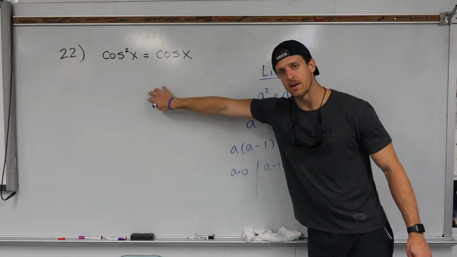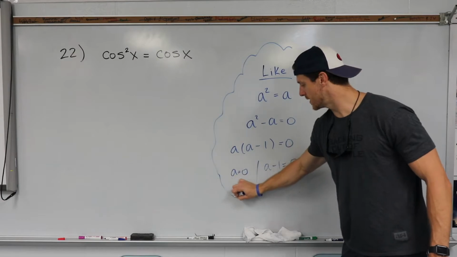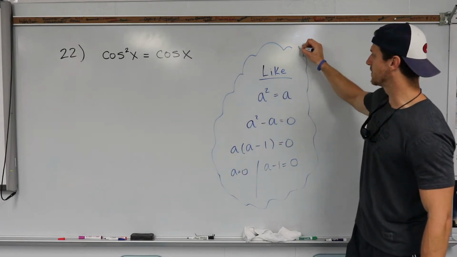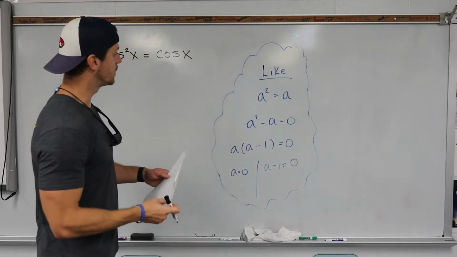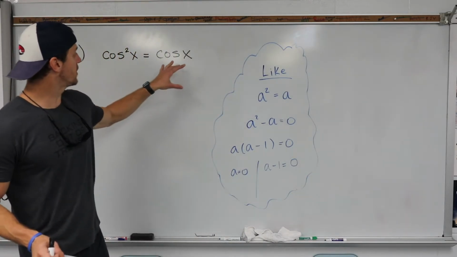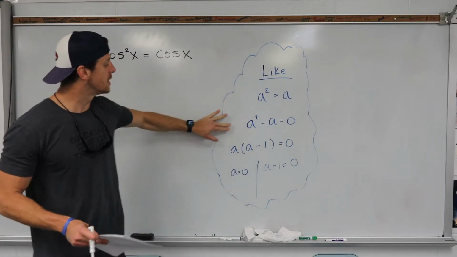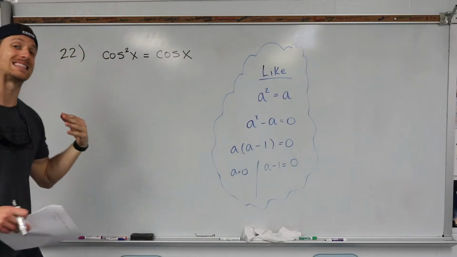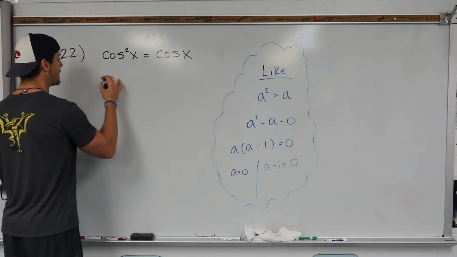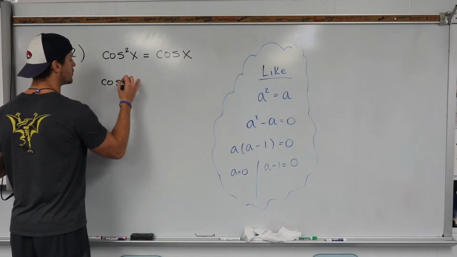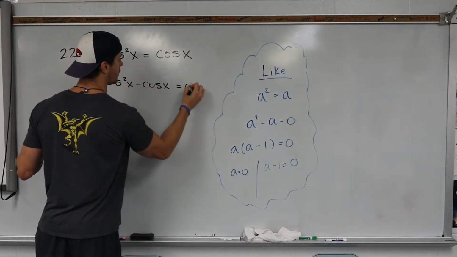Let's do that over here now, okay? So this was just a hopeful little guide, right? A little something you think in the side of your head, or write it down on a paper, I don't know. So what did I do? I have a cosine squared of x is equal to cosine, just like this. So I'm going to move it over to the other side and set it equal to 0 because it's kind of like a quadratic. I'm going to get cosine squared of x minus cosine of x is equal to 0.